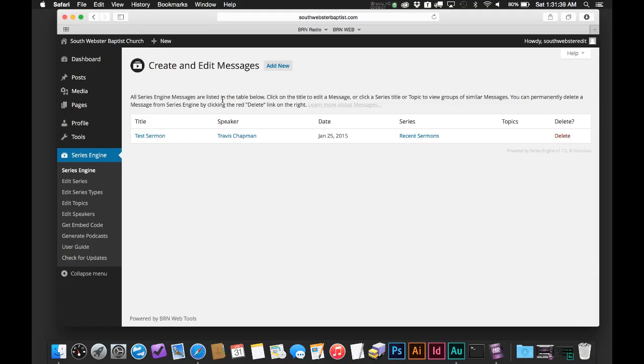Once a sermon is added here, it will immediately publish to the sermons page. Now this is a test website that we're working on, so I have to add the shortcode to the sermons page to make that work. That will be done on your website when you get it, and you don't actually have to do anything on that page. There will be a player there to show you how that works, and you can see the sermons and all of that.